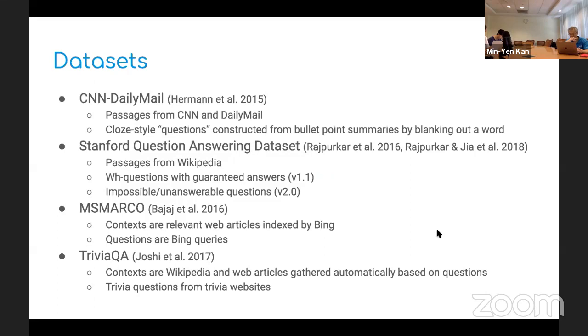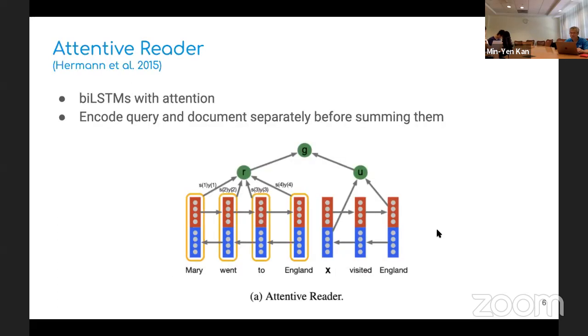When you read a news article, sometimes they have bullet points of the TLDR of the article. This is CNN Daily Mail, I think they have bullet points which summarize the article. So on the right-hand side is a summary, and on the left-hand side you have the document. You only have two parts in your input, right? The first part is the document, and then the masked summary.